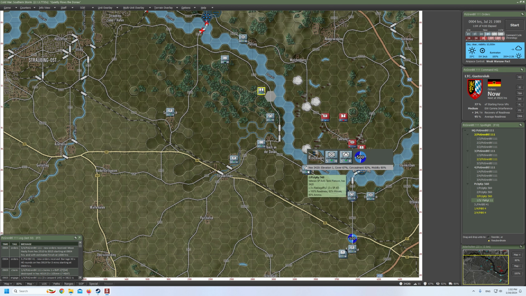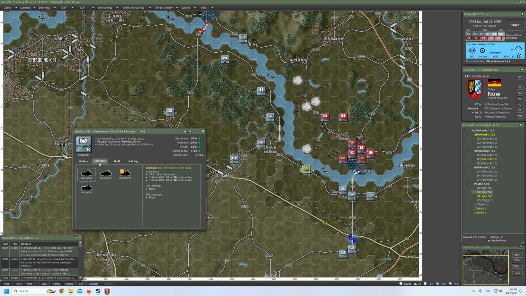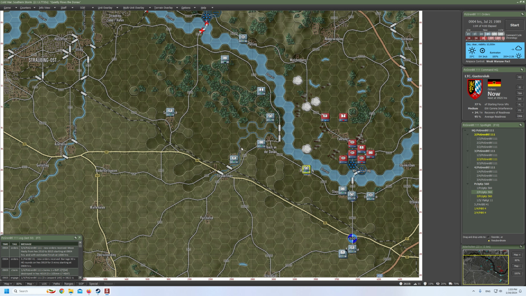Next, let's go to the second anti-tank platoon. You are also in rest and resupply. You will be ready at around 09:12. Let me take a look at your SOP. Yeah, you also have that trigger at 25%. Let's decrease it down to 10. And of course, readiness to 80%. I don't need more. Okay, that's updated.